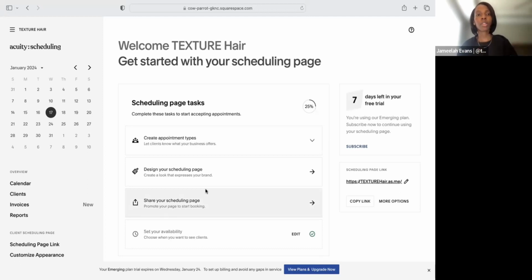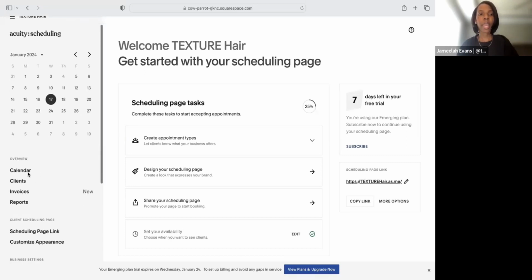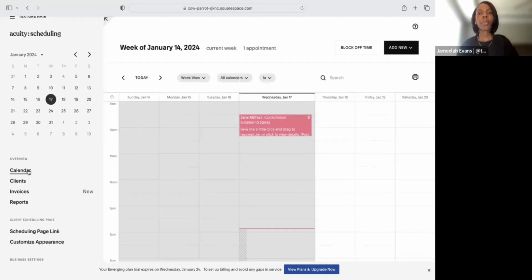So what I'm about to do is go in deeper into this left panel here and how you can use it. Number one, this is your calendar at a glance. There's no times or dates here. This is just for you to be able to visualize your month. And down here, you'll see your calendar. So if you click here, if you have appointments, the appointments will show in this screen. They have a sample appointment for you already here. And if you were to have more appointments for this day, they would just be down here in different colors.